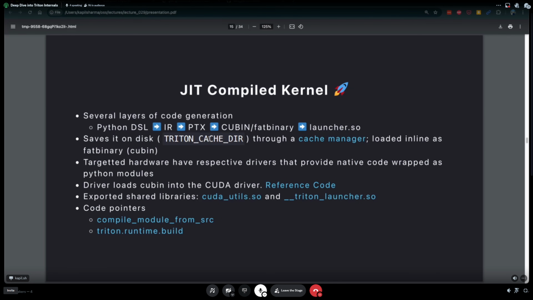Now, I already mentioned that there's a Triton cache directory. You can always override it to put your Triton cache somewhere else. Each respective driver puts a different set of files on your computer.